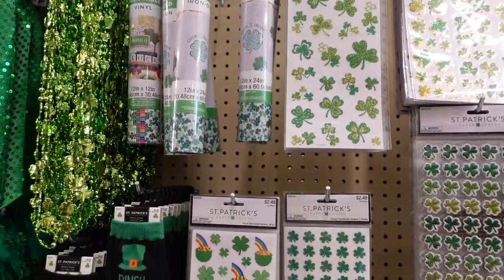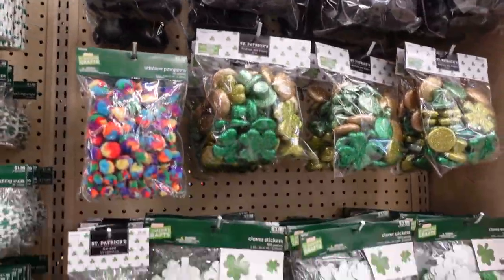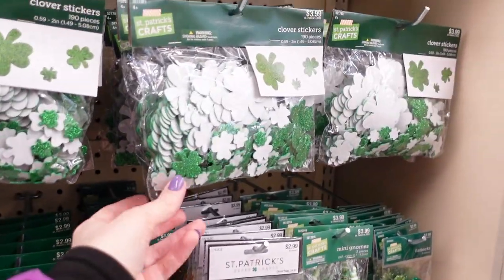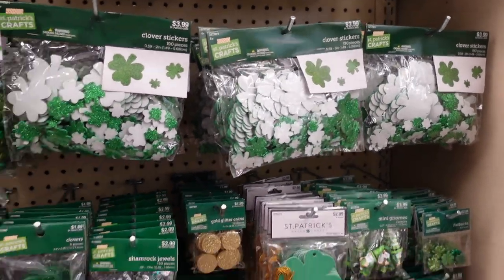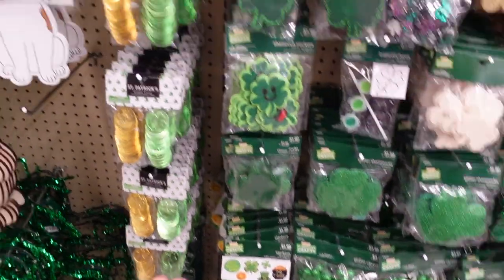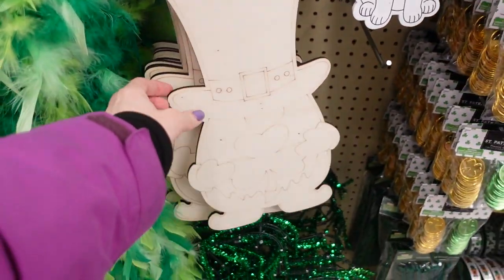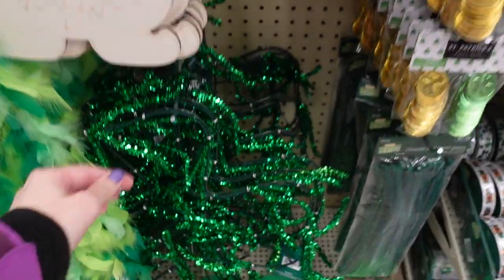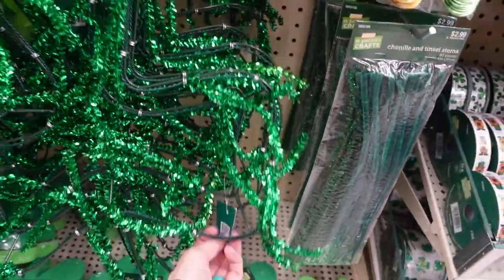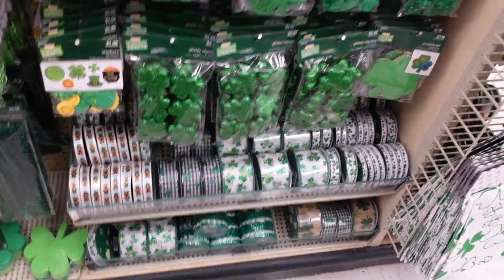Over here there's more like filler stuff — the leprechaun comes to our house so this might be some things the leprechaun leaves behind. We always try to catch him with our leprechaun trap but it has never happened yet — maybe this year! He does like to leave coins — these coins are $2.99. There's a gnome you can paint for $2.99. And a shamrock piece for $7.99. They've got a bunch of ribbon here too.